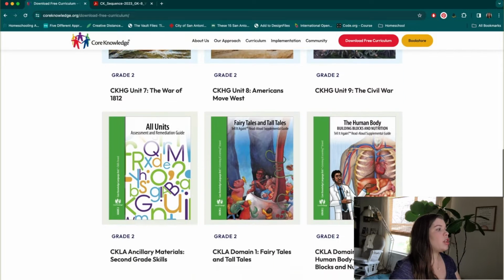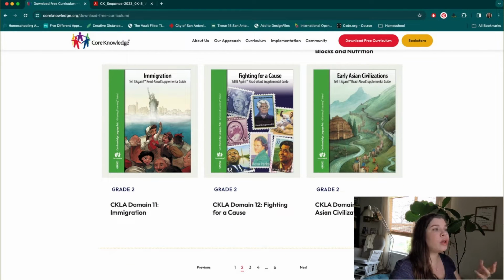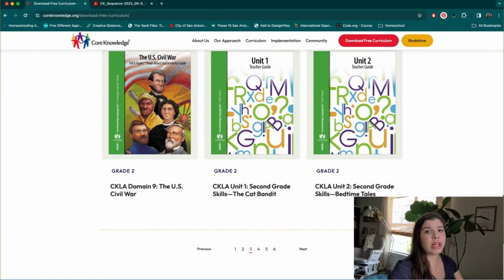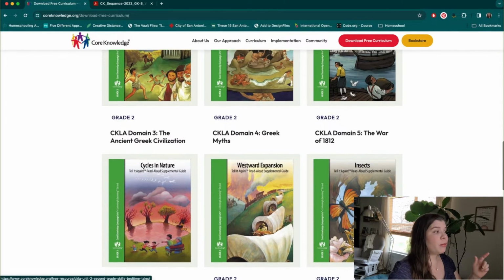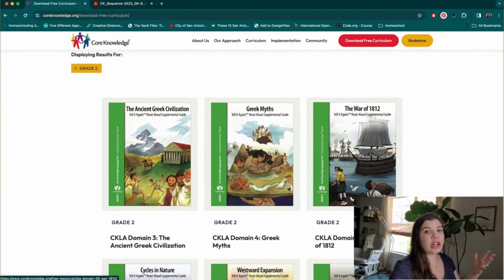The way Core Knowledge works is they split everything by unit, and the unit will tell you how long they expect it to take to cover that unit. Usually it's anywhere from a few days to a few weeks. Additionally, remembering that this is a public school curricula, they are expecting that you're going to have multiple units going at once.